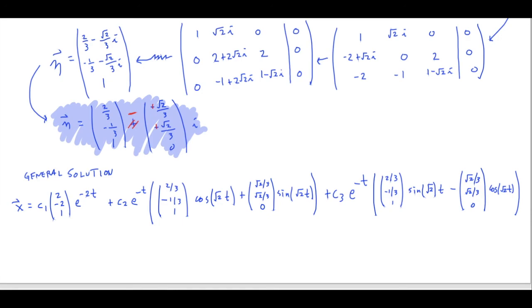All right, that wraps up section 5.8. In the next section, we'll look at the third case regarding the different types of eigenvalues we could get. Specifically, we'll be looking at the possibility of getting a real eigenvalue that is repeated, that has multiplicity 2. So that will be in the next section.